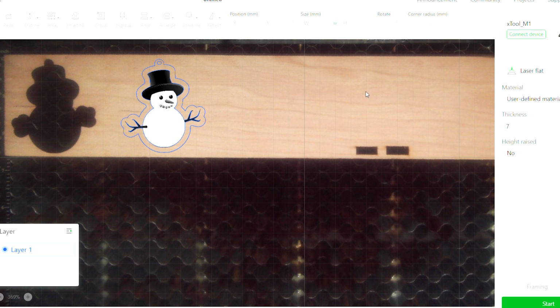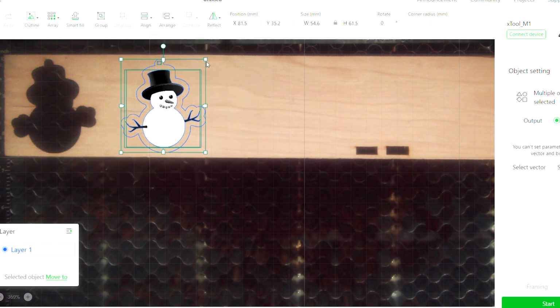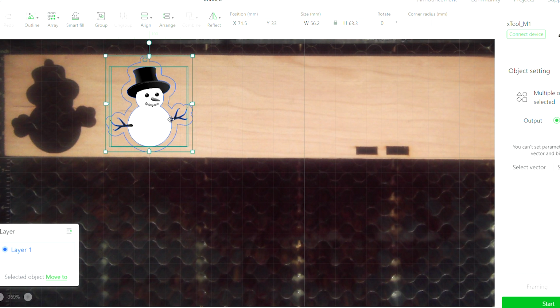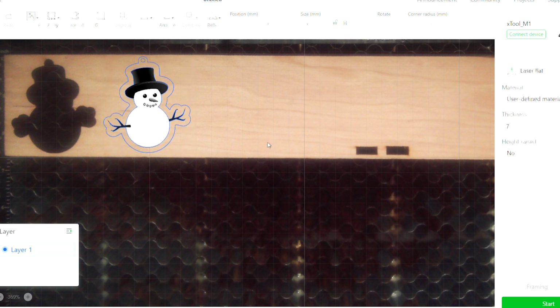Okay, I'm actually very happy with how that turned out. I'm going to make one for the family tree, and I think I'm going to make a couple more and maybe even list these on Etsy. Who knows? Maybe I'll give them away. I just know I want to make more of them. So I'm going to try to make this whole situation a little bit bigger, though it is kind of cute the size it's at now. So I won't go too much bigger.